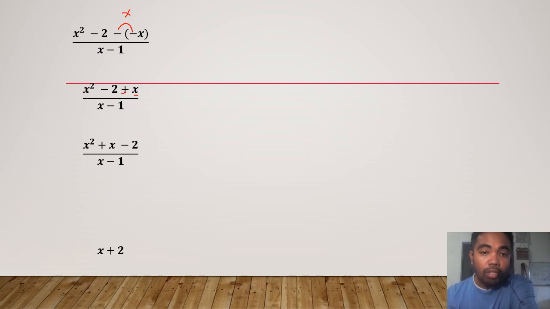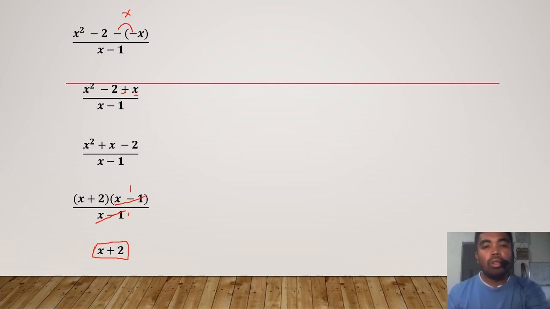After natin ma-arrange, kung pwede siyang ma-factor, we're going to factor this out. So, factor natin sa taas. Okay. So, ang factor ng x squared plus x minus 2 is x plus 2 and x minus 1. And after this is we're going to cancel out the common. Just like sa simplifying rational algebraic expression natin. Ito magiging 1, magiging 1. So, x plus 2 times 1 is still x plus 2. And then, we have the answer which is x plus 2. So, ito yung answer natin sa ating example number 4. So, next we have example number 5.